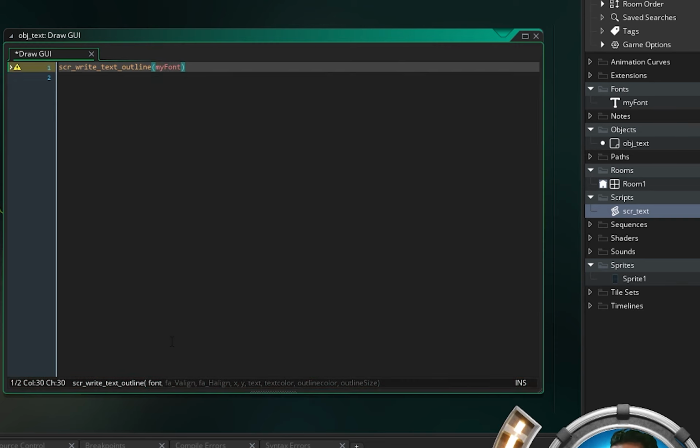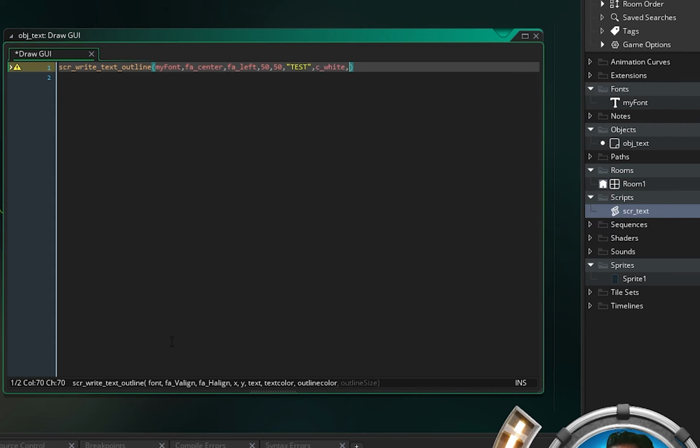For the font I want to use my font, for vertical align I want to choose center, and for horizontal align I want to choose left, and for X I want to put 50, for Y 50, for text I want to say test, and for text color I want to choose white.